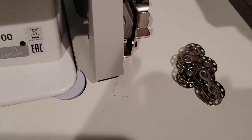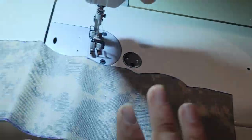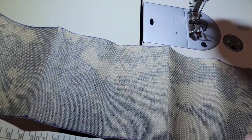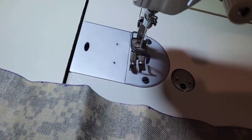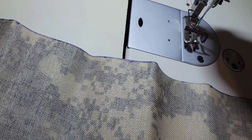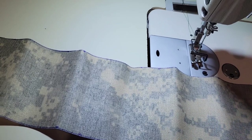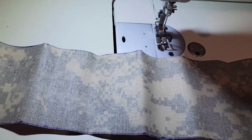Eventually I'm gonna make some bobbins here in tan, but this part you won't really be able to see it. I don't know how much thread is still in the green bobbin that I got so I'm just gonna blow it out and see what happens. Hopefully I run out as I'm doing this one and then I'll run tan through it and we'll get started.